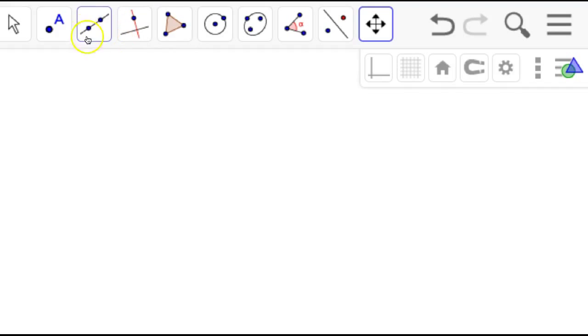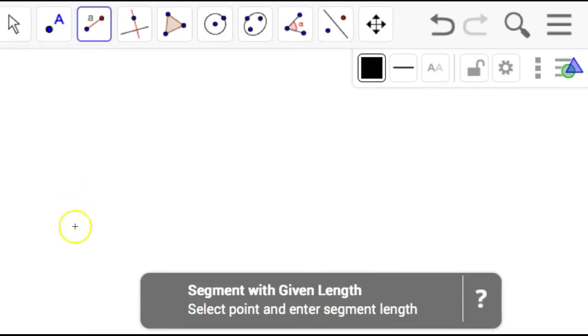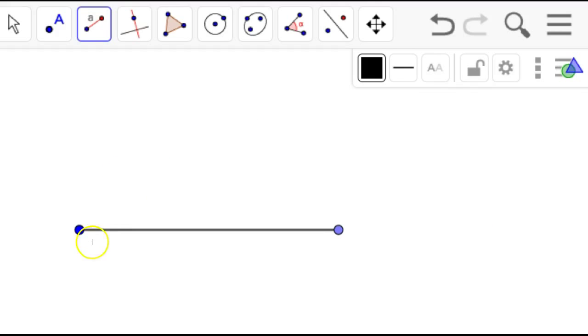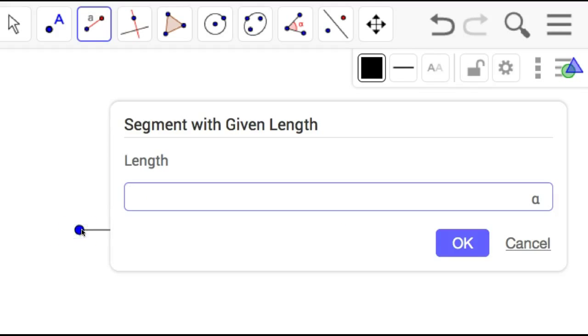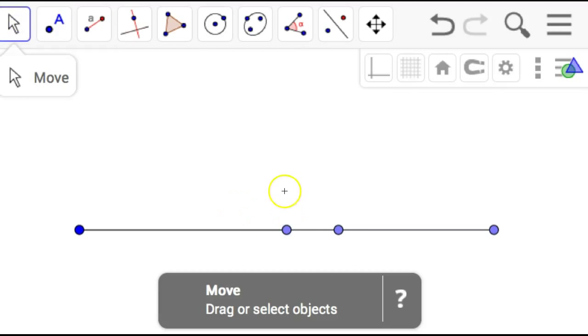So I'll just start out by constructing those lengths of sides. So we'll start with the 3, 4, 5. So I'm going to do a given length segment. We'll just start with the big one. That one's 5, and then we'll put one that's 4, and from this other side we'll put one that's 3 centimeters in length. Okay, and then let's manipulate them.